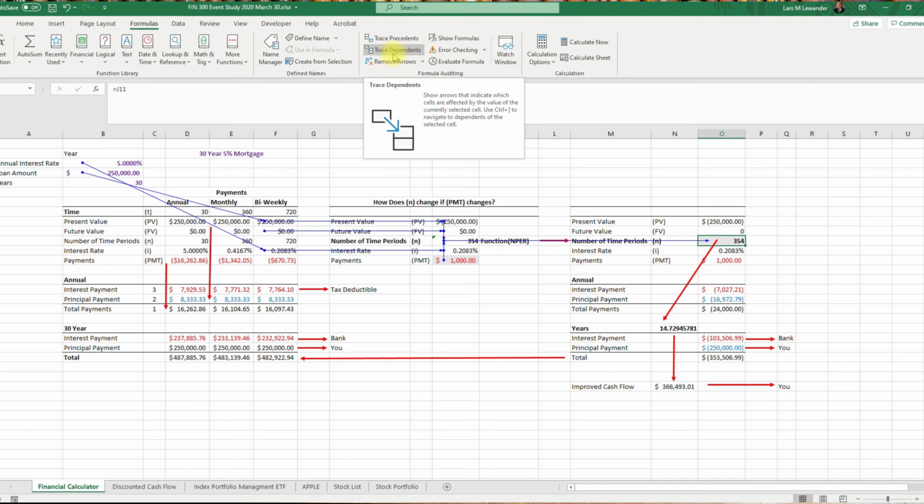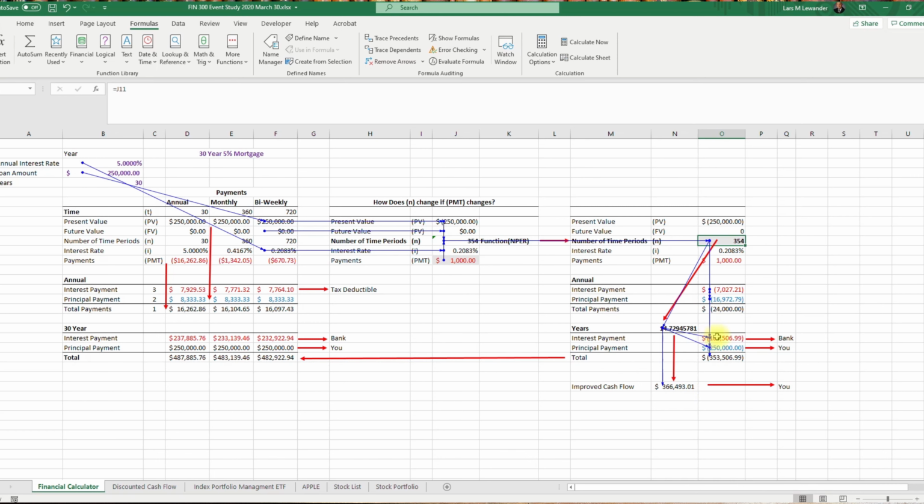Now the question is, what other cells are dependent on this information? And it gives you all the other information. Now it's safe to say that if we build a model down here to figure out what to use with this extra cash flow that's created by only paying $330 extra per month or per bi-weekly paycheck, how can we invest this money, and what would that look like in, for example, 10 years or 15 years, given that it will take us 14 years to pay off this house, almost 15 years.